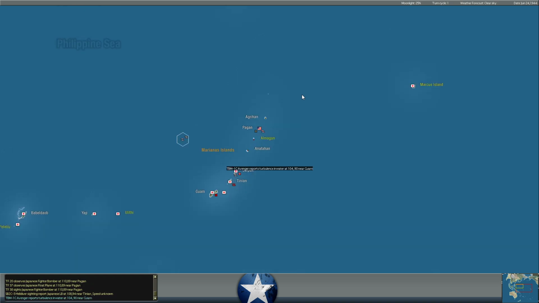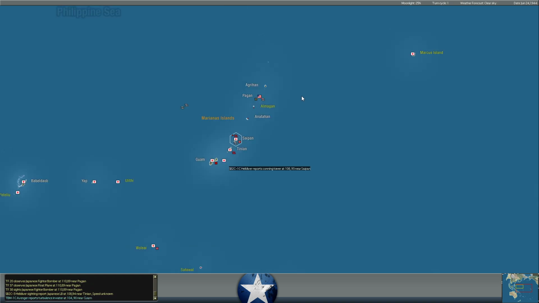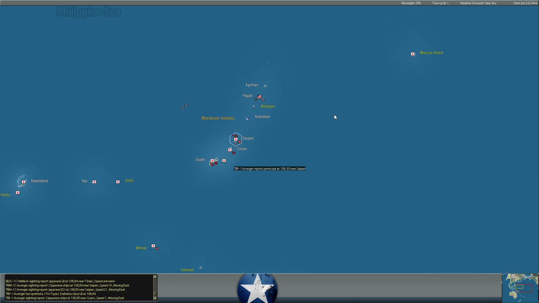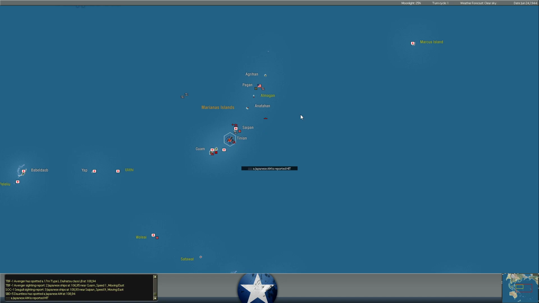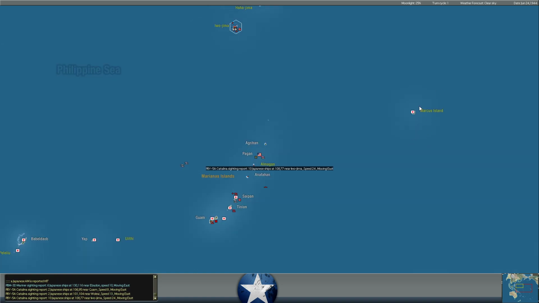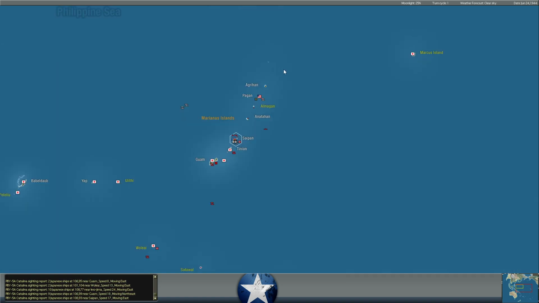He does still have a large amount of aircraft. And that's something difficult to deal with, really. If he doesn't choose to use them, it's hard to get at them. I mean, he's keeping them at a distance, which I'm going to have to try and take advantage of if I can. This is why I need Saipan soon, really. Having a second airfield would definitely help us out. I need to actually have the aviation support as well, so we will need base forces, we will need additional forces to move into this area.